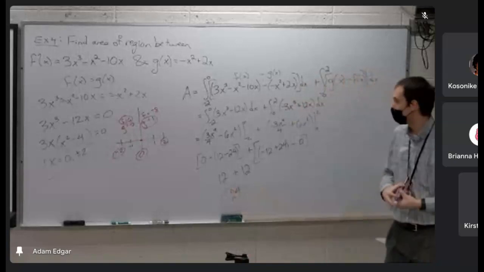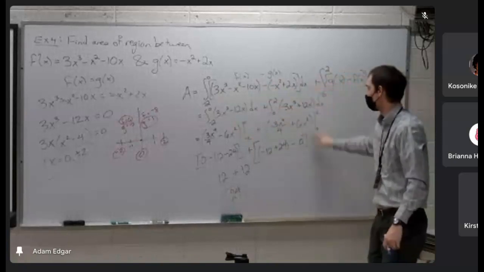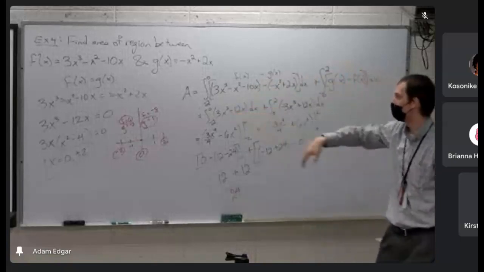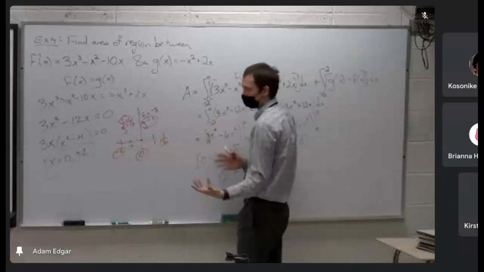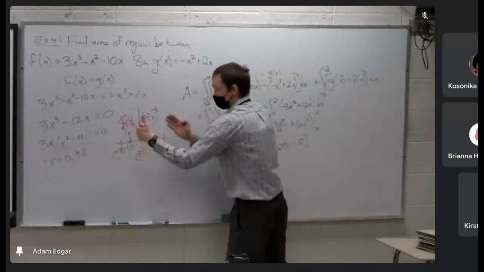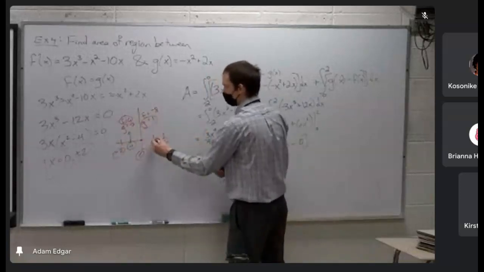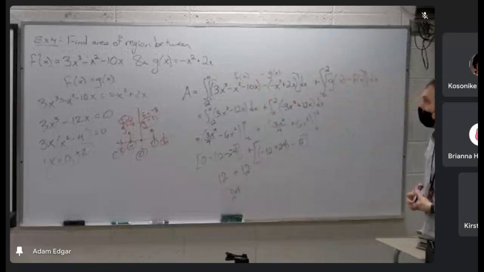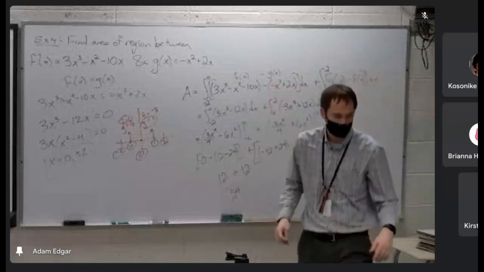So it's another situation like example 3 where the hard work is at the beginning. Well, this is also hard work, but it's mostly tedious. But making sure we find out where these curves intersect, and then use those intersection points as our bounds of integration, and then we can do the method. Instead of making a full graph, go inside each interval and say, hey, how about this x value in between those intersection points? Who's on top? And then another x value inside the next two intersection points, who's on top? That lets you know who's on top and who's on bottom. Now, it would be nice if we could do this stuff in the calculator. So that's going to be what we look at next.